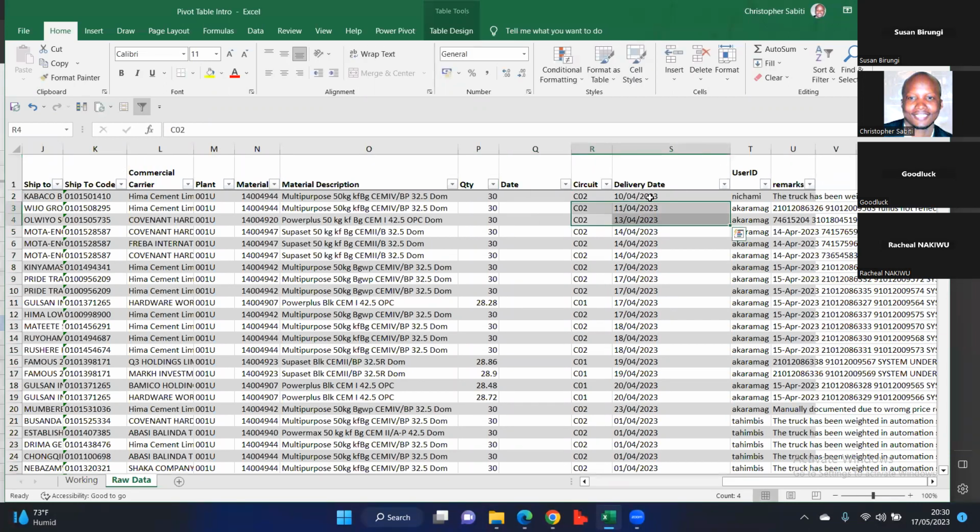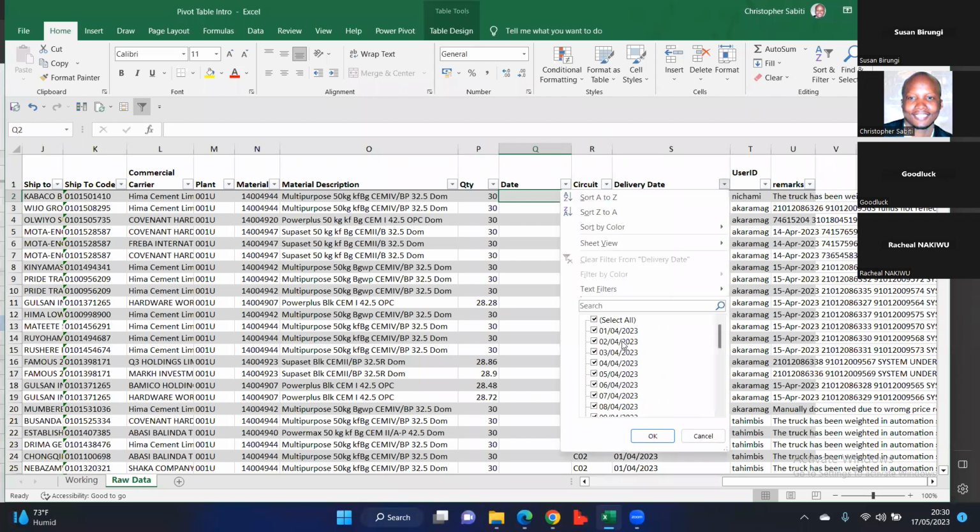I can't rename it as delivery date, because Excel will tell me that I can't have duplicates in the headers. Now, what am I going to do? We need to change this date to a real date that can align on the left. Because when you come here, you see that this is the way it is breaking down. But ideally, it shouldn't have broken down like this. It should have brought Apple here on top, then break down 1, 2, 3, 4, 5.